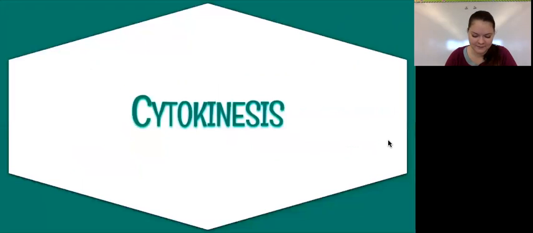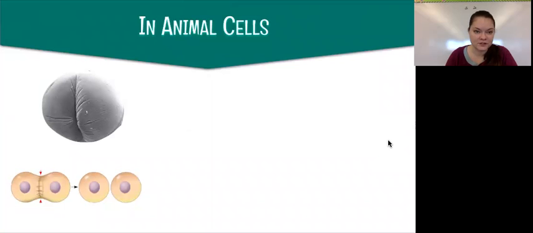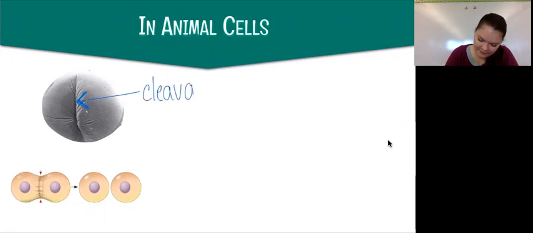Okay, so hopefully that makes some sense. So in animals, cytokinesis looks like this. As if it's bad enough that it looks like a butt, it's got a fun name too, just to really make biology teachers everywhere miserable. Yay. Nothing like teaching a bunch of teenagers that something that looks like a butt is called a cleavage furrow.